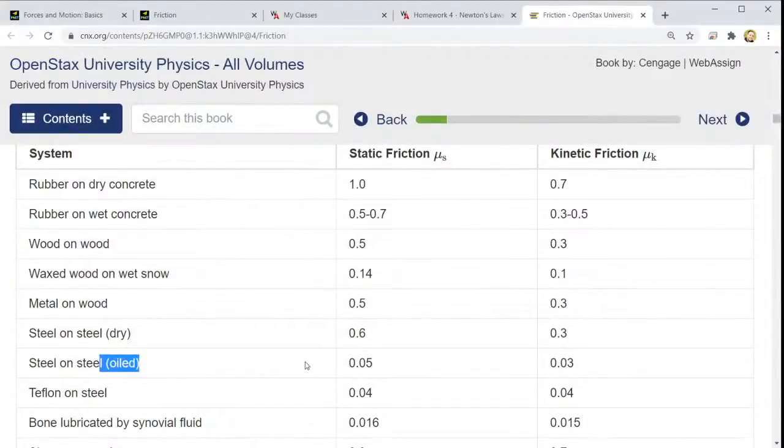And then in the second part of that problem, it says, well, how much easier would it be to press this metal cylinder into this other metal cylinder if there's oil on the materials. And to do that problem, you just look at the table, and now you have a different coefficient of friction. Look how much less they are. It's over a factor of 10 less. Okay, so I just want to remind you to use your textbook to review this material, but also there's information in there that's helpful for working on some of these problems.